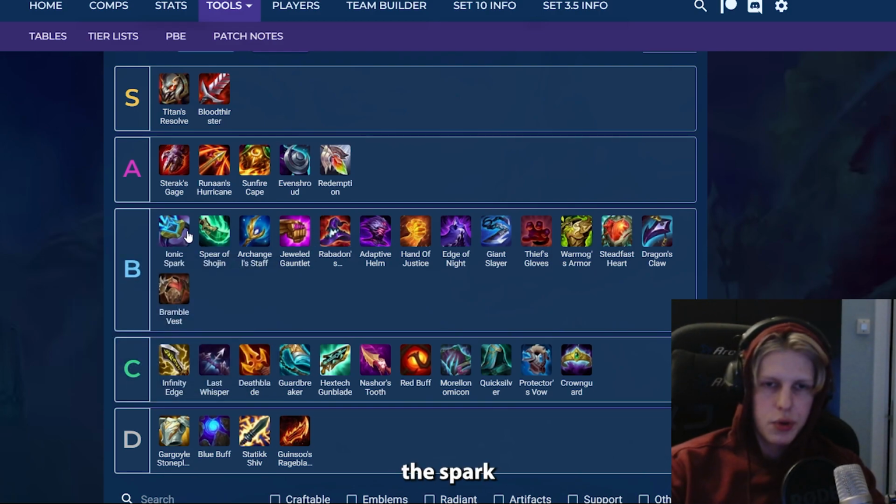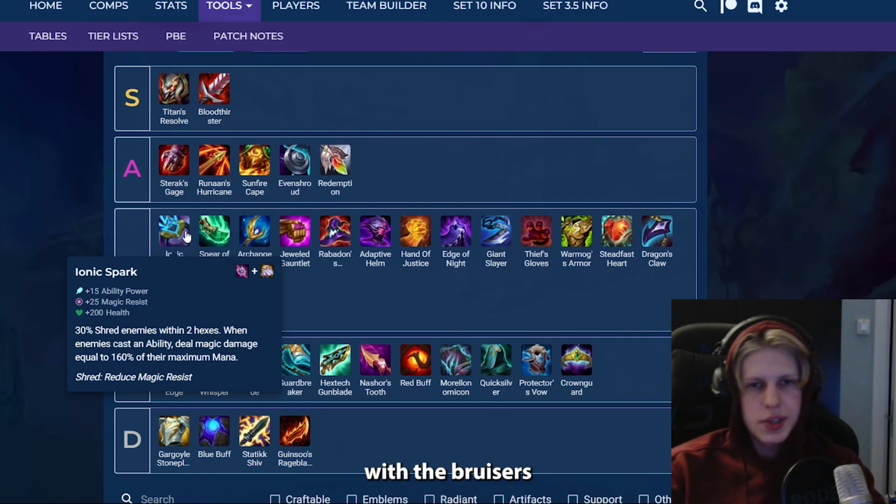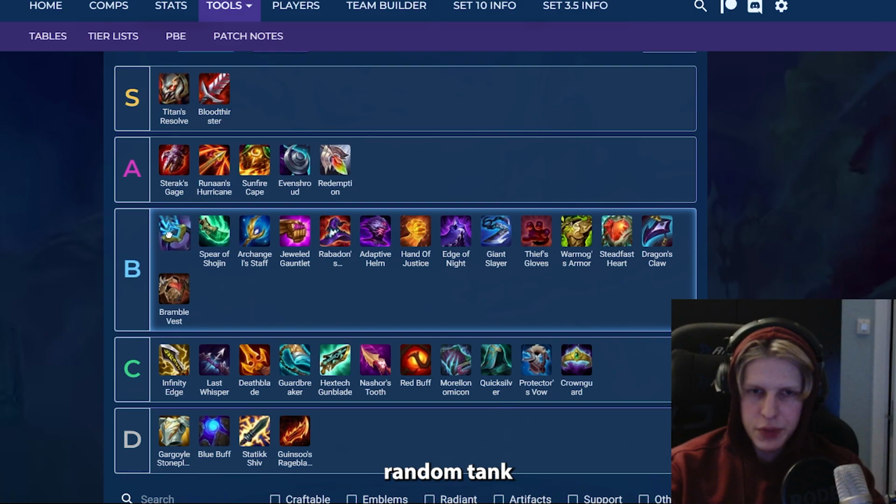And Sparky's is just really nice as well, because your tank stays alive for a long time with the bruisers. And this just deals a lot of damage and gives enemies more maximum mana, so you can throw this on a random tank.